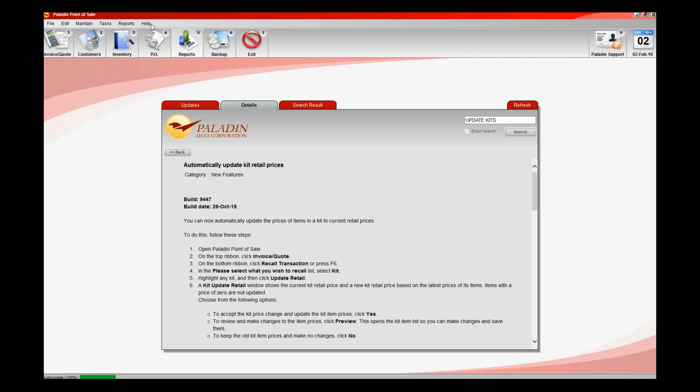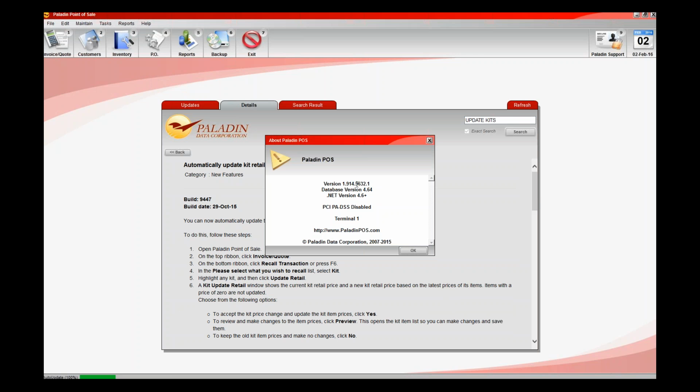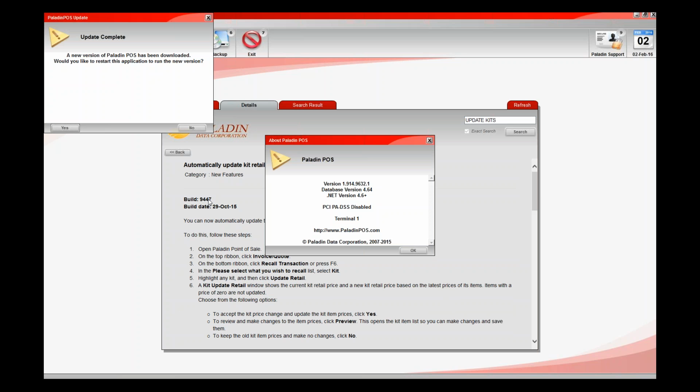So that's a hint saying, okay, you can look at help about, and if your number, the last 4 digits before the .1, is greater than build 9447, then you've got the release. If it's under that, which I think the current build out there is 9371.1, that would fall under the 9447. But the next update will be above that, so this feature will be in there. This feature's search bar is really nice. You can type in information or different features that you're interested in seeing. It will tell you exactly what the status is.